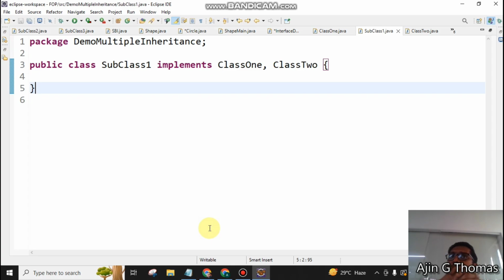Can I create an object of an interface? No. It is the same as our abstract class. Then how can we use an interface? We have to inherit it into a subclass. Then in that subclass we have to write the unimplemented methods. Then we can create the object of the subclass to use all those properties.